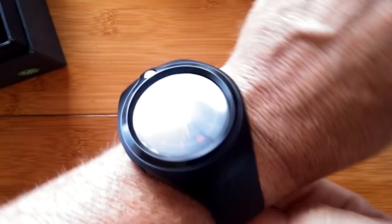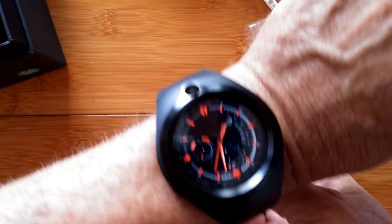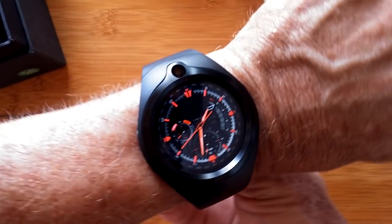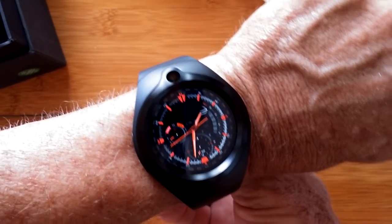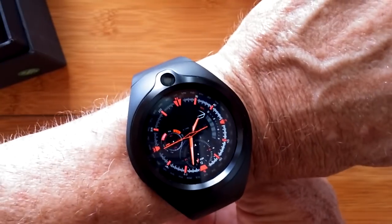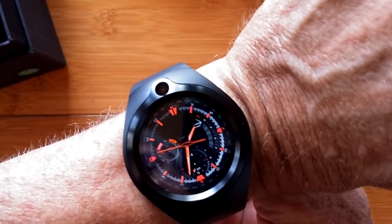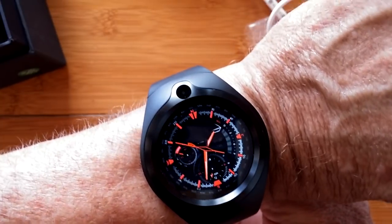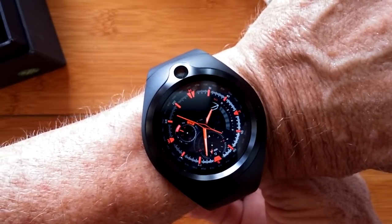And again, popping it on my nice, wet, sweaty arm, there's what it would look like on. I'm sold on it. This is really great. I think Mrs. Tick's going to like it. She hasn't seen it yet. And being a full Android one, heck, I could wear this, and or she could wear this, and I could wear another one. We can do the front camera video conferencing, especially if we're both in Wi-Fi.